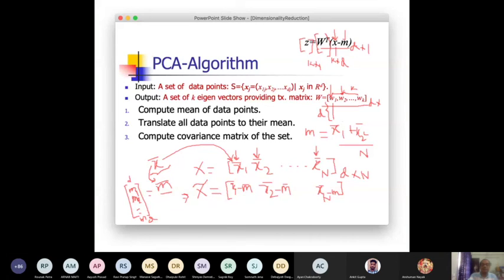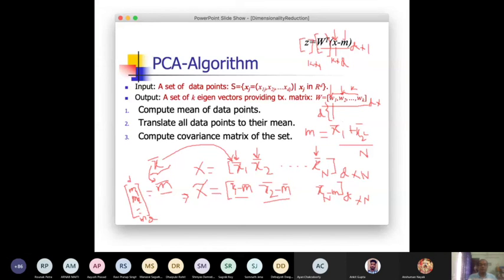This is a transformation from x to x tilde. And what is the dimension of this data? The same, the dimension should be the same. So now the question is: what is the covariance matrix? I have already taken care of the mean. The mean of these data points is always 0.